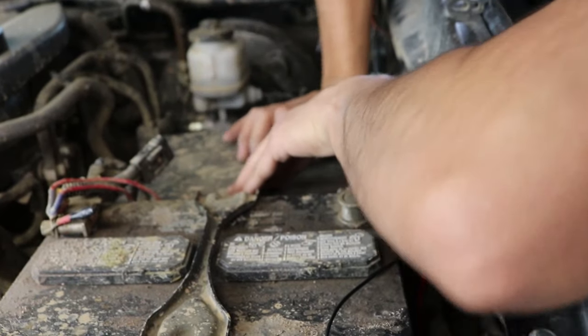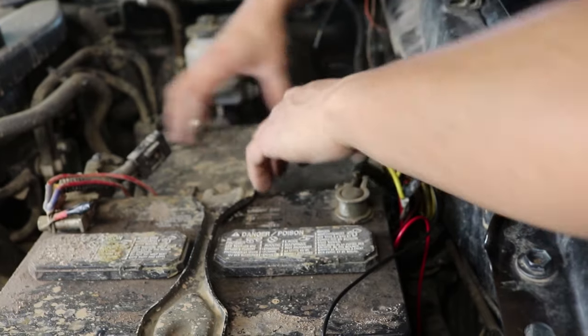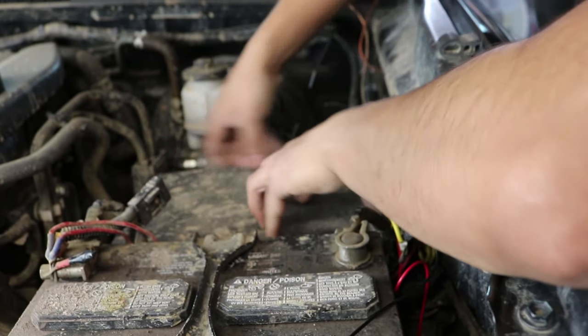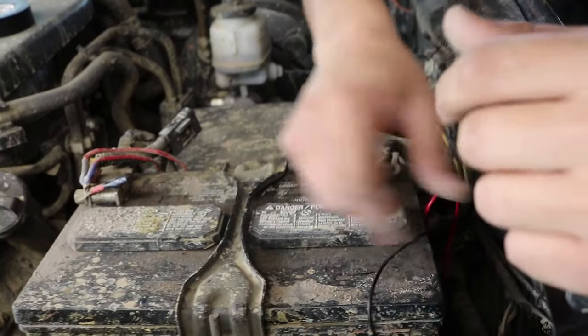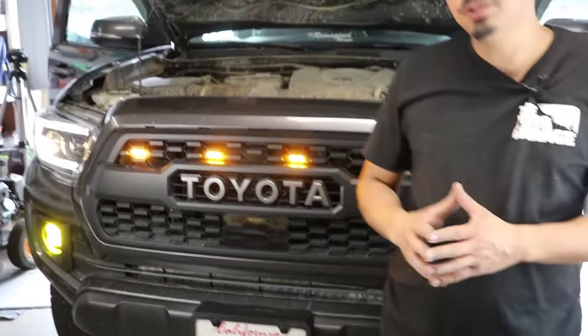Make sure everything snaps into place. This is really important. You don't want water getting into it. But once it snaps into place, we're gonna go ahead and now zip tie the stuff all together so it looks nice and clean. That's how it looks installed. We're gonna go ahead and get you some night shots.